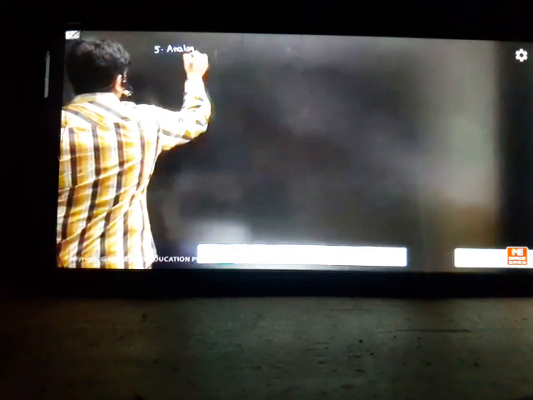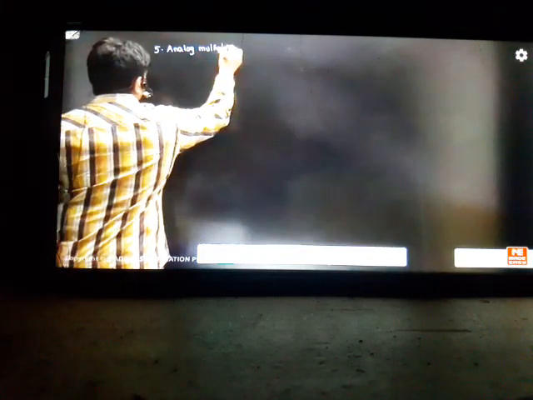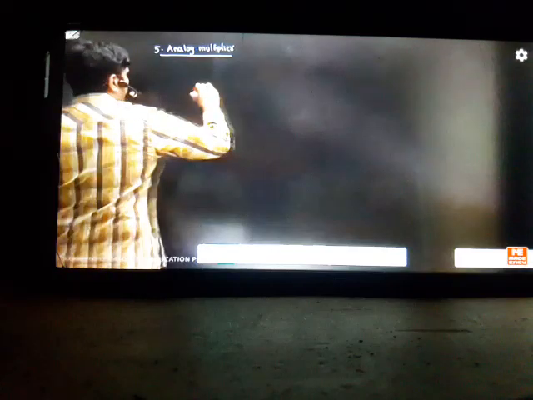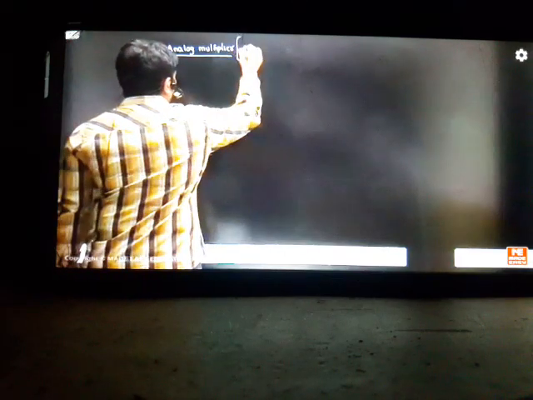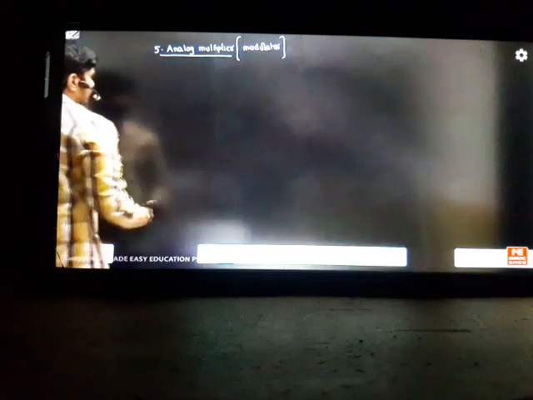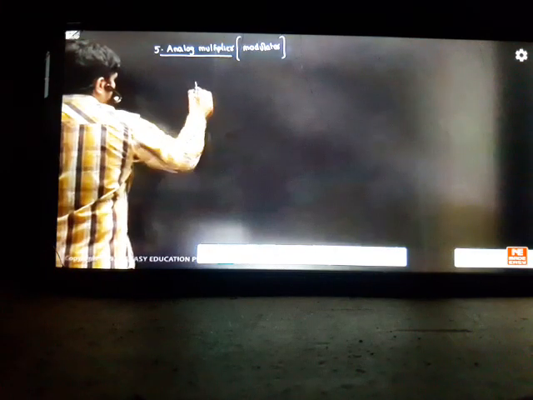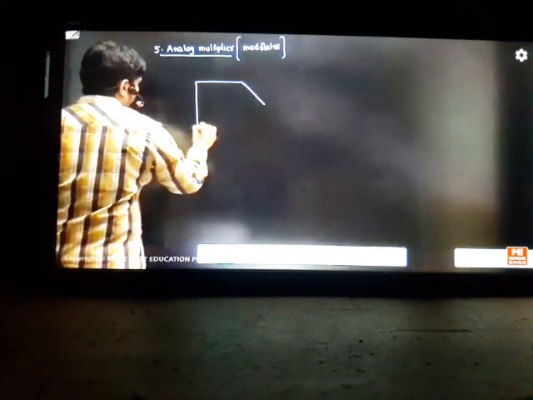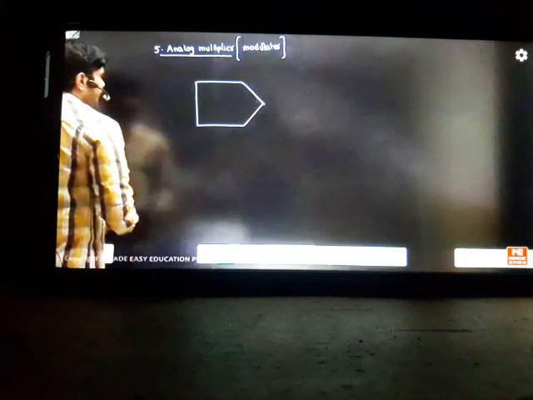The fifth topic we have is analog multiplier. For what purpose I use analog multipliers means it's a very popular application in communication called modulator. So what is the meaning of a modulator? Suppose if I design an IC like this, it is not an op amp, it's an IC. In this IC we have several op amps. It's a modulator IC we call.